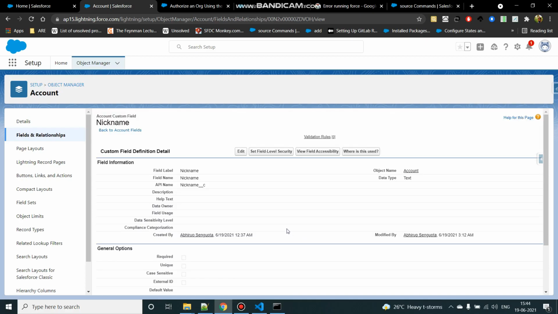So this is how you can deploy your code or take a retrieval of the code or authorize your org from your local machines.